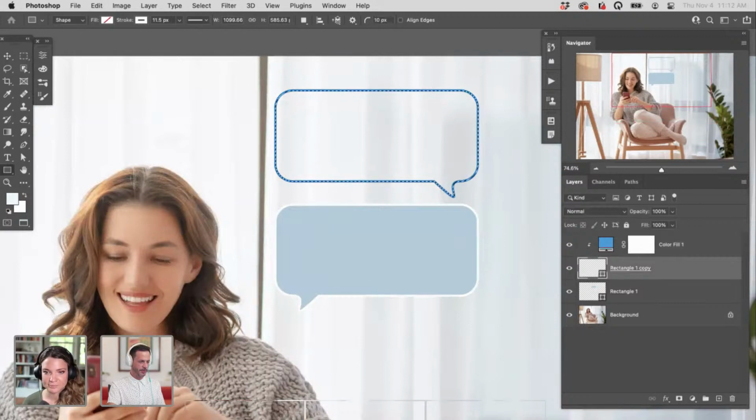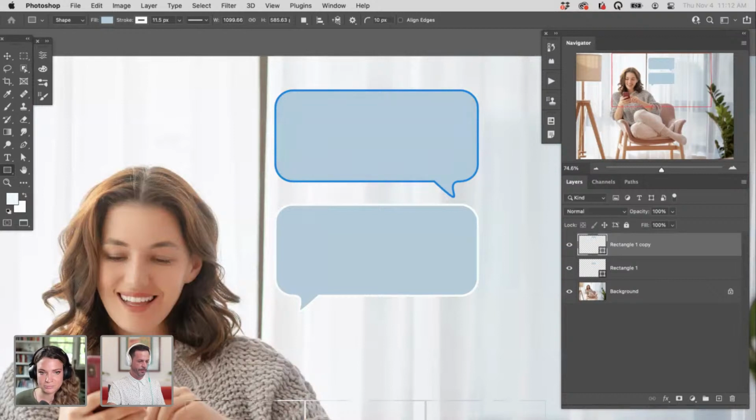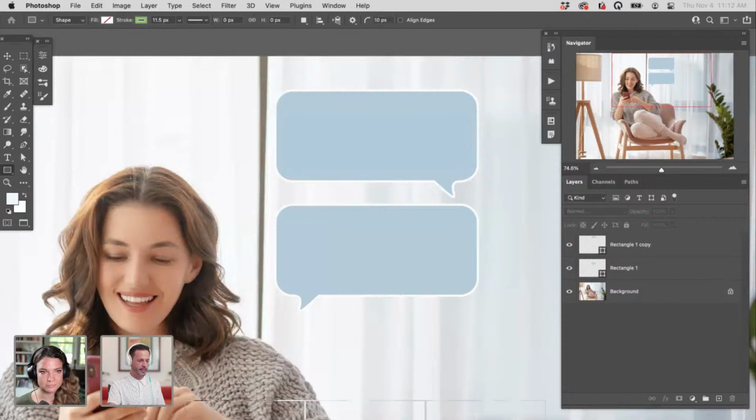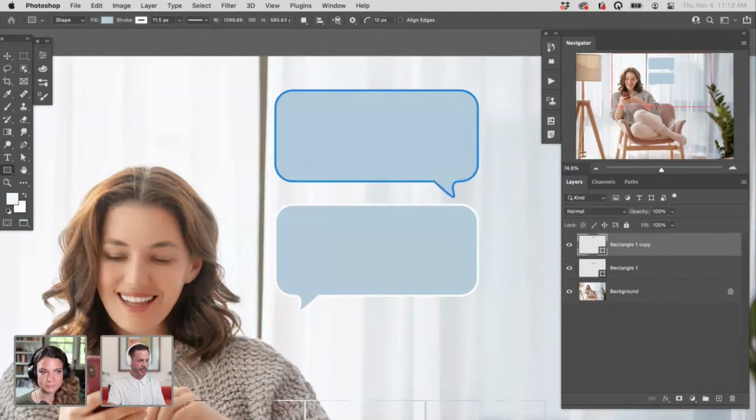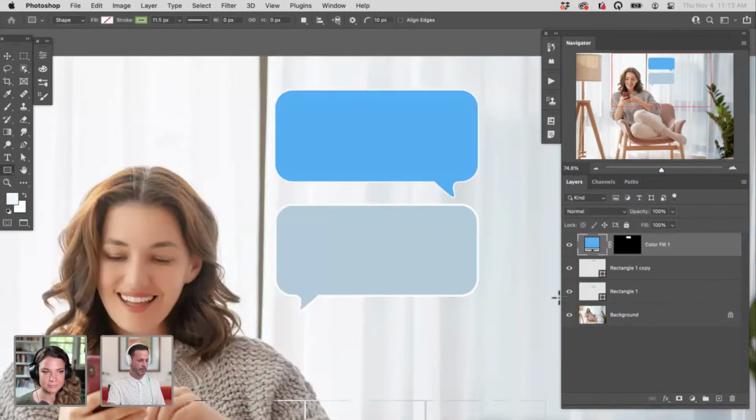Let me just hit undo a couple times, because what I want to do is basically create these speech bubbles. I want the white outline for these, but the inside of it, I want it to multiply color onto the background. So we're going to hold Control or Command to make that a selection. And then I'm going to go to a solid color fill layer, and we'll just give it a blue color like that. Okay, so even if I turn these both off, I still have this solid color fill layer. I'm going to change that from normal to multiply so we can see through that color.